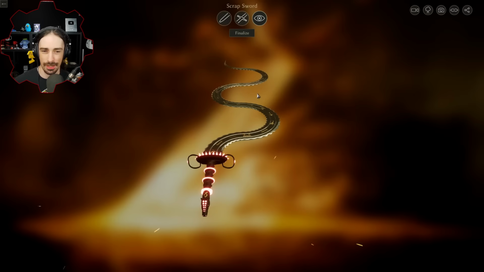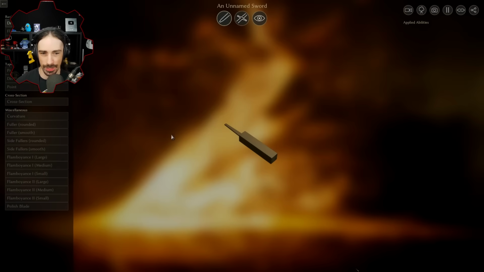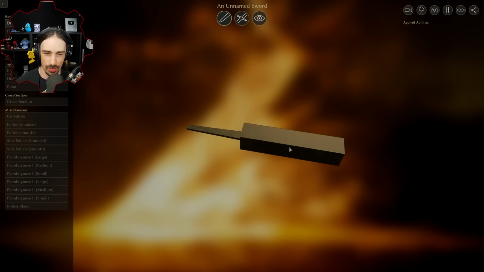To really appreciate how cool this game is, you gotta see what it's like to start from scratch. So let's go back, and we're gonna forge a brand new blade. And this is what we start with. This is what all your swords start out as.